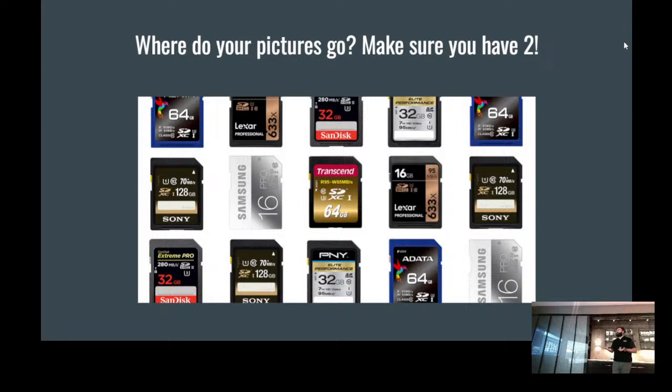And if you don't have another SD card, then you're sitting in hot water because you just maybe drove all the way out to do photos. Maybe it's your son's championship baseball game or your daughter's final ballet recital or whatever exactly it is, and now you can't take any photos except with your phone. So try to have two SD cards at all times.